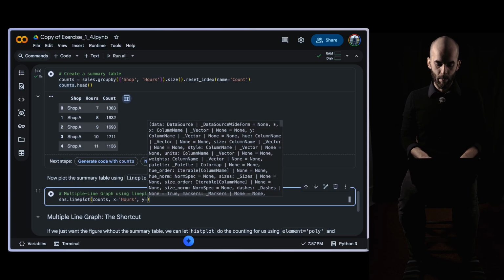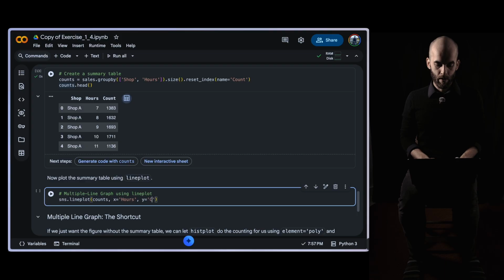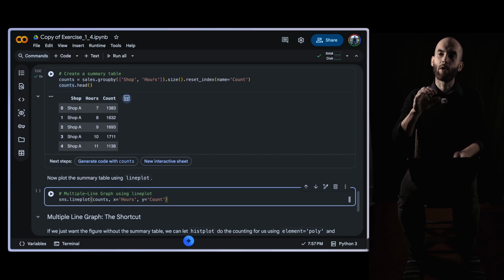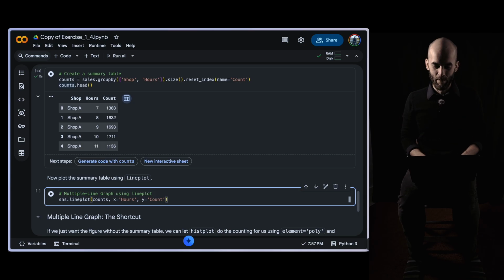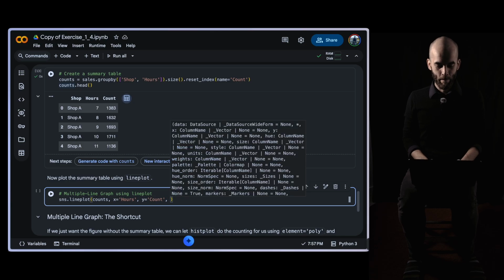So I want y to be equal to counts, or count. And you'll notice here, this is different than a histogram because we do have to specify the vertical axis. A histogram is going through and behind the scenes is counting up how many rows fall into each one of the categories that we've specified as the horizontal axis. Here, because this is a line graph, we have to actually tell it what the vertical axis should be. And in this case, that's count.